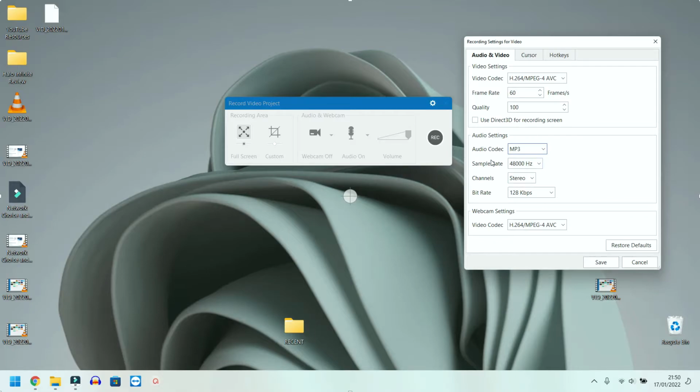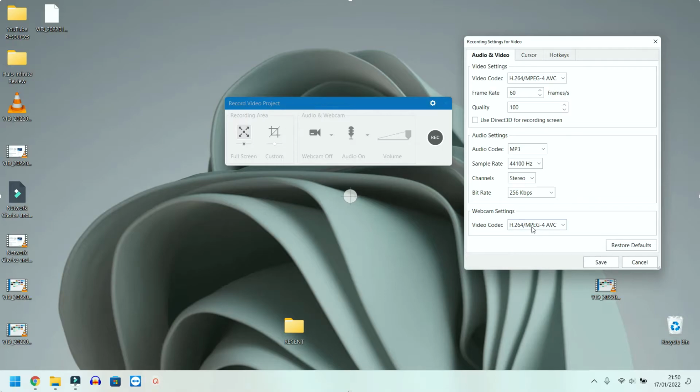The sample rate, don't worry too much about this stuff here. I would probably put this at 44,100 hertz. That's the typical sample rate of audio. This is high quality audio, but this is typically what we play off CDs, I believe. Channels, I would definitely do stereo. If you're trying to save on space, do mono, but again, there are other things you can do, but I would leave it as stereo for now. And the bit rate, I would put it up to 256 again, just to try and get better quality audio.